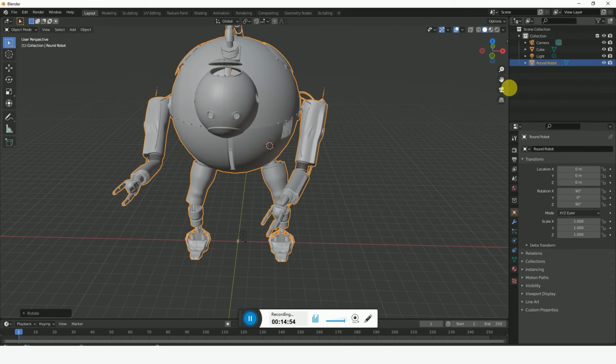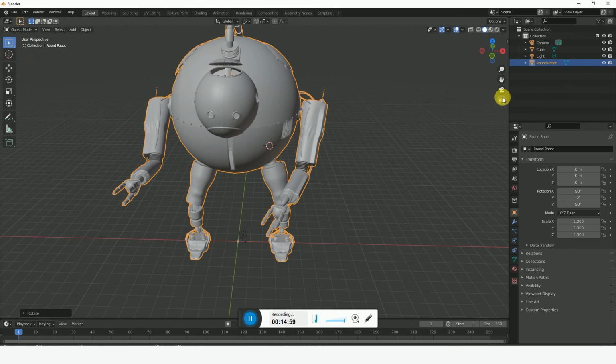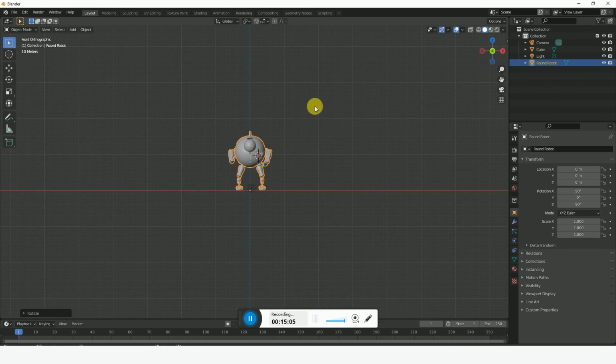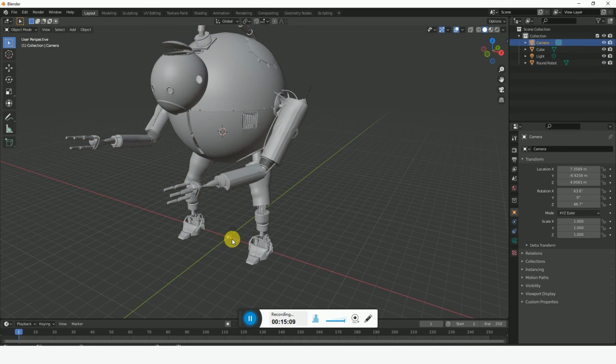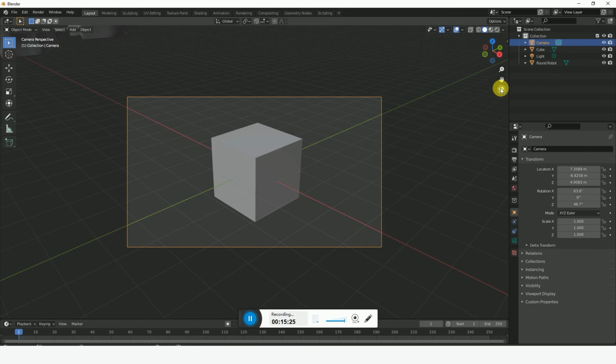Now, we also have the camera. The camera takes us straight into the camera view. Camera view means, when we started in Blender, I told you we have a camera. This is the default camera. If you want to look at how this object looks in Blender, it's quite easy. Just click the camera feature here. It takes you right to where the camera is focusing on. Now, the camera is focusing on the cube.